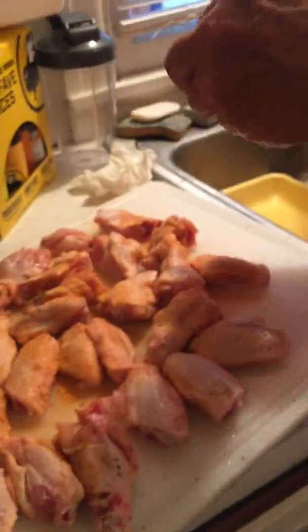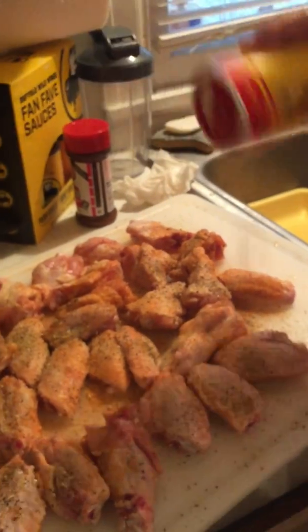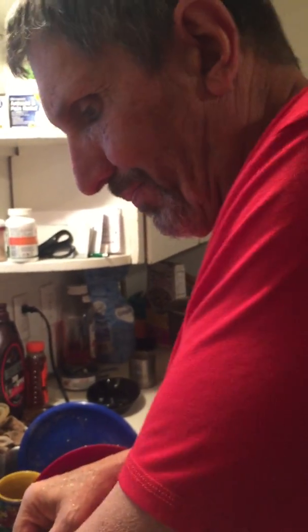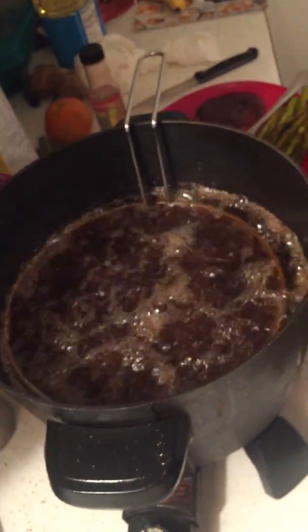Because I don't want to cross-contaminate the containers. A little slap. There we go. Press it down. Get this basket. So how are you going to cook them? I'm going to put about 8 or 9 of these in here and cook them for 8 minutes. And they will be done. Some people like a little bit longer, but 8 minutes seems to work pretty well. Try to get as many in there as you can. Then we're going to go ahead and drop it in there. Set the timer for 8 minutes. 8 minutes. Yeah.